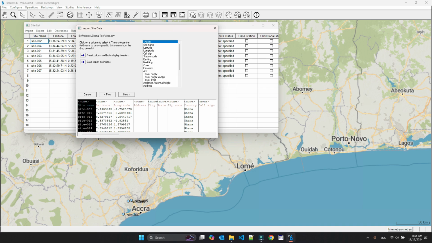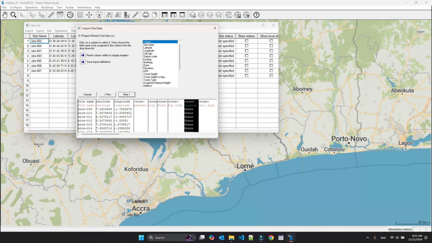So now, this first one, I will say this is the site name. If you see, if I had included the first row, it would have put site name twice. So now this will ignore that one, and it has given it the name of site name. If it has a different name, like site ID or only site, it will still give it the same thing, site name. The second one, I will say that this is the latitude. The third one, I will say this is the longitude.